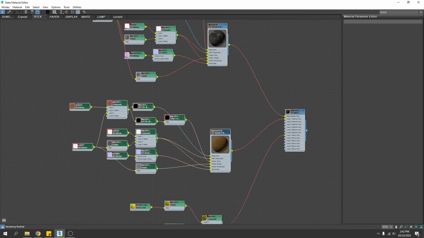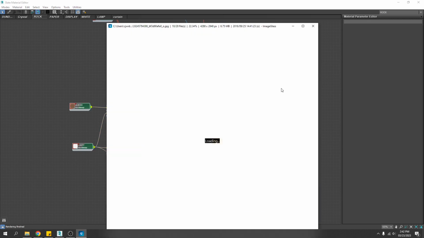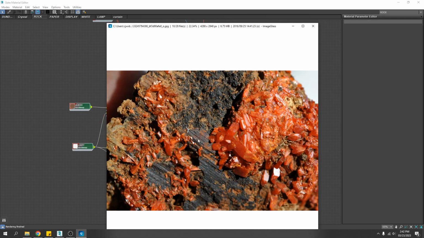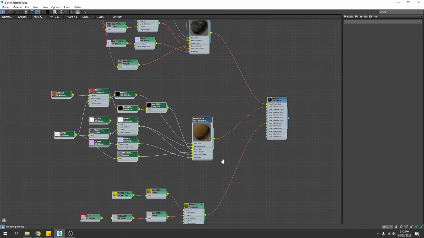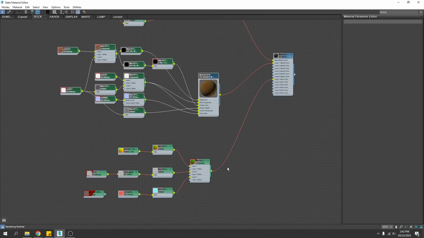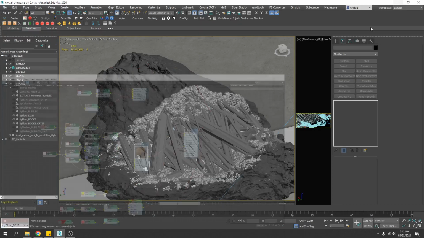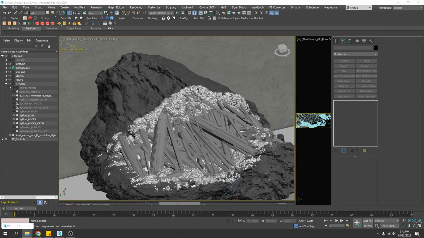And then I have this orange material, because when you look at the reference material for this, you can see in a lot of examples it's a black base rock with orange growing all over it. I don't mean the crystals, but this texture here, or this one, you can see black with this orange growing. So I wanted to recreate that, and so I just used some vertex paint and then masked it, multiplied it with a dirt mask, and it creates this, here, let me pull up the image again.